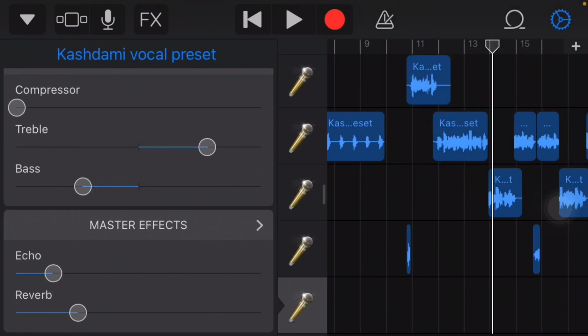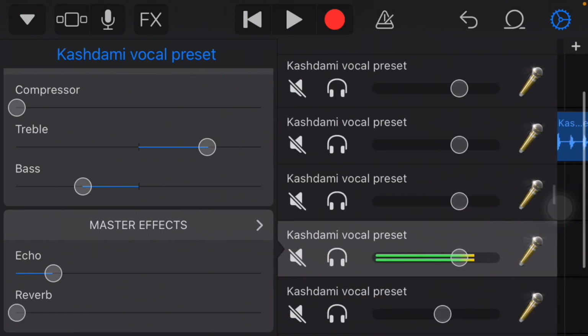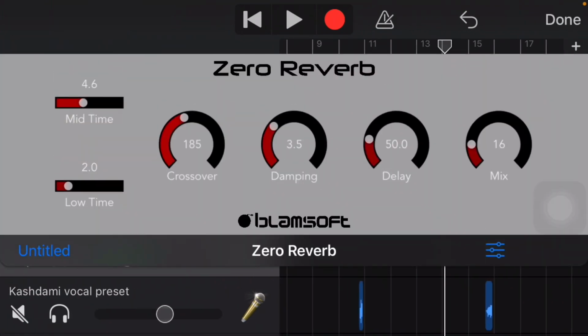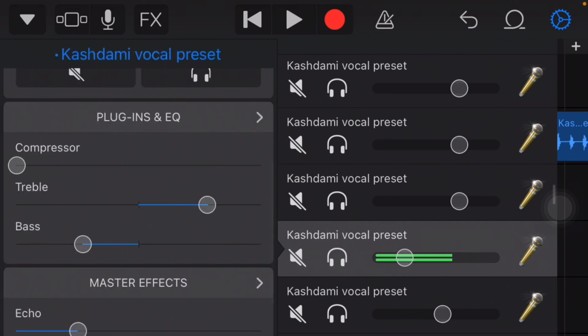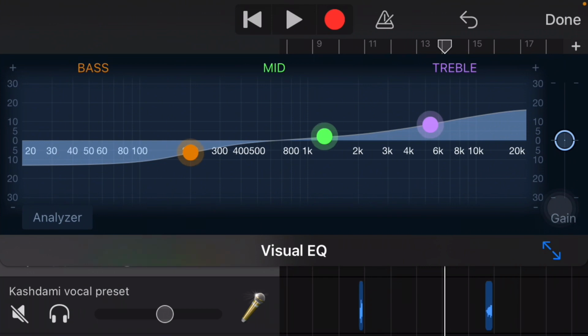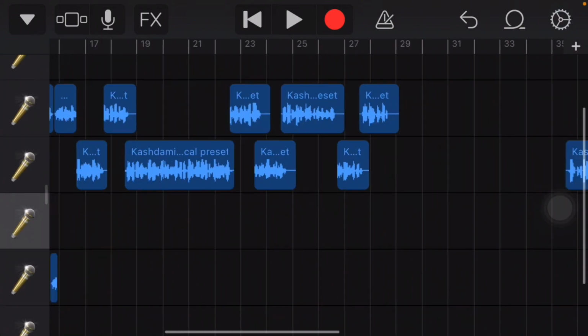I don't think I had ad-libs, but I would say his ad-libs are the same as his main vocals. But I would say just duplicate it, turn it down, and add more reverb and more echo. I would have the treble basically like this and the bass all the way up so you can hear it, because I like having high-end ad-libs. I want you to hear my ad-libs in the background. I don't want my ad-libs to be muffled where you can't hear what I'm saying, you know what I'm saying? So that's what I would do. But you could do this for your ad-libs. You really can do what you want on your ad-libs.